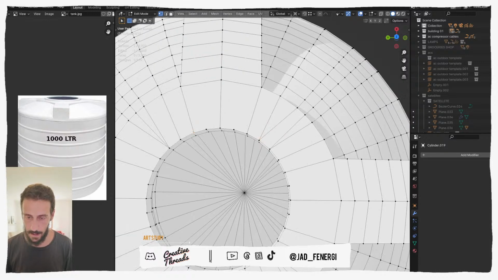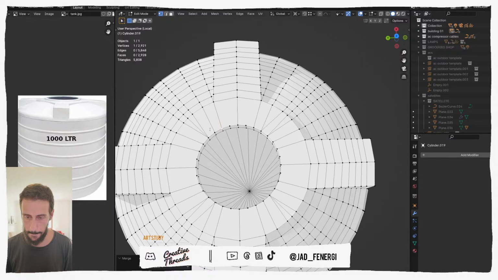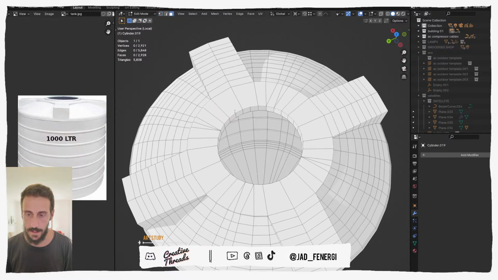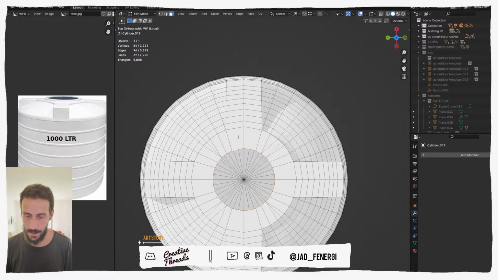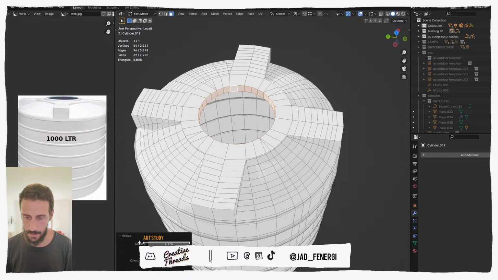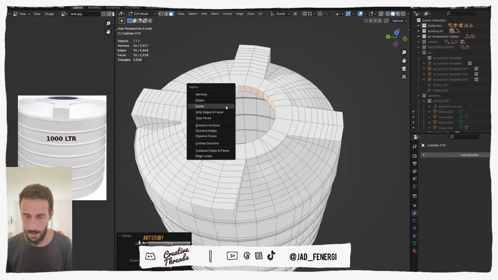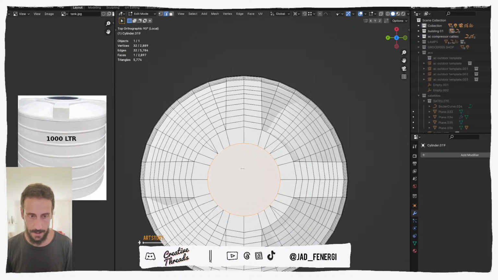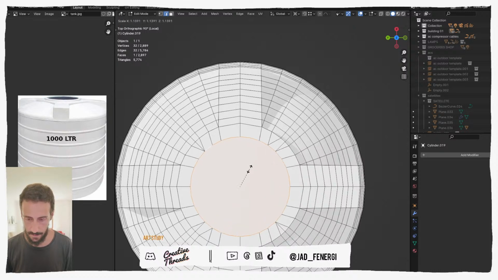Where else do we have? Everything here is connected now. So now we can just scale it as much as we want. We can even delete it, and kind of fill it. So now we have a clean edge. That's much better. So now we have a perfect cylinder.